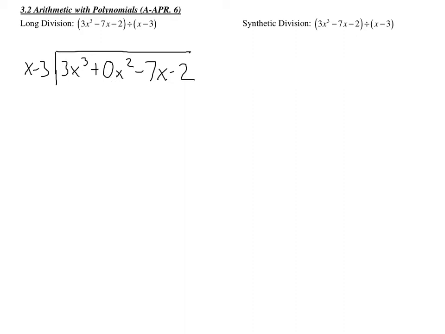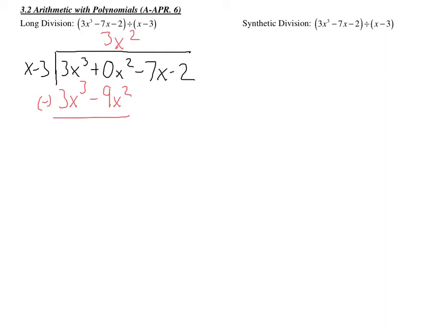And now what we're going to do is long division. So the question is, what times x gives you 3x cubed? Hopefully you can tell that that would be 3x squared, because x times 3x squared is 3x cubed. And then you also multiply 3x squared times negative 3. So watch what happens. When I multiply this times this, I'll put it right here. When I multiply this times this, I'll put it right there. So 3x squared times x is 3x cubed, and 3x squared times negative 3 is negative 9x squared.